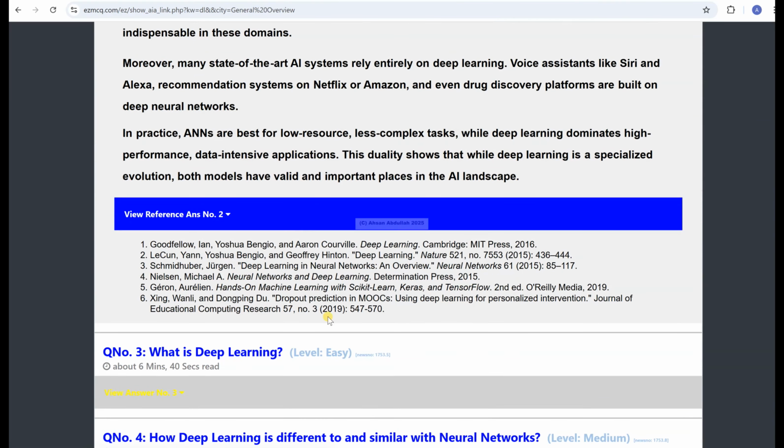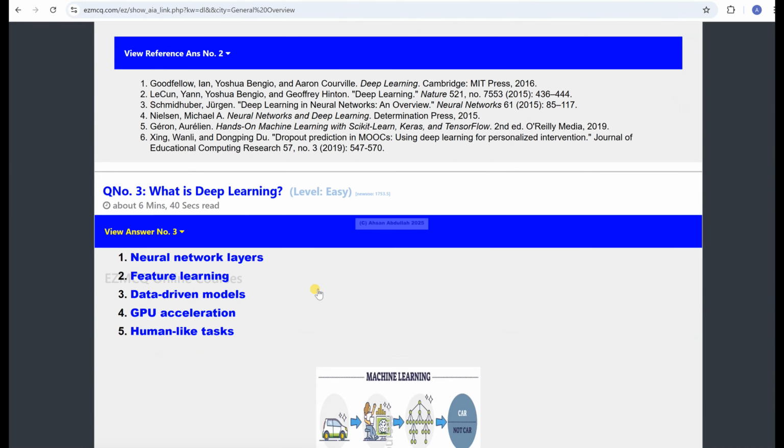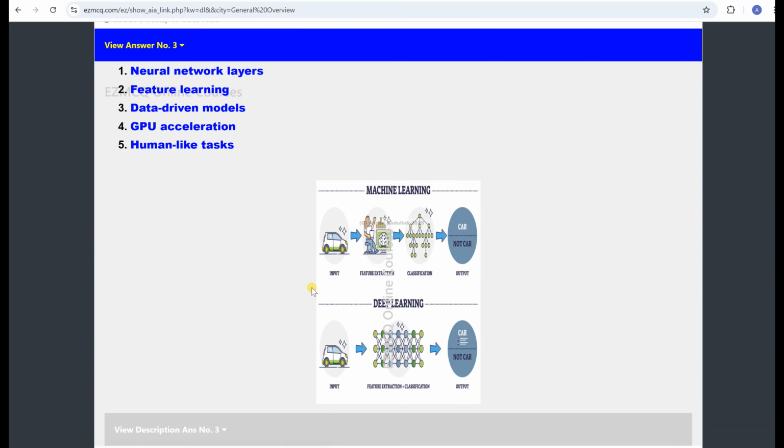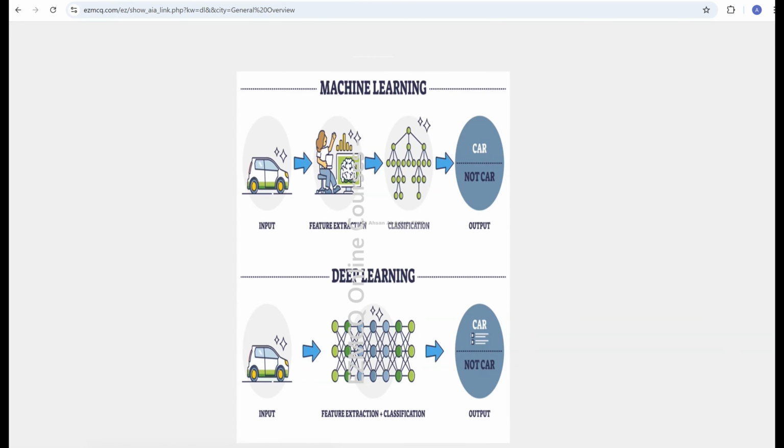So what is deep learning? Let's dive into it. Deep learning versus machine learning, or deep learning versus neural networks. So this is what I was talking about earlier: in a machine learning environment, we have this input and we have this human, and the human identifies the features which can be and should be used for classification. And we have this model here, and those features are fed into this model, or this model is created from those features. So this is the classification model.